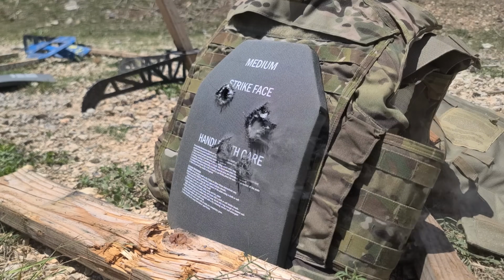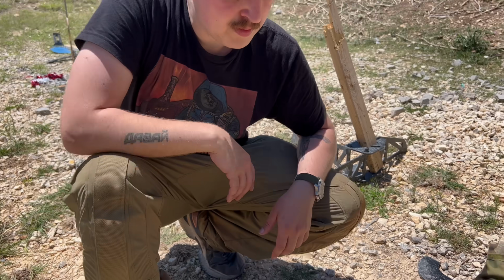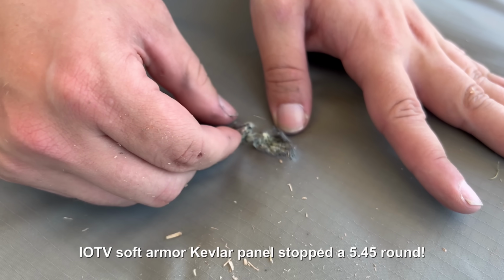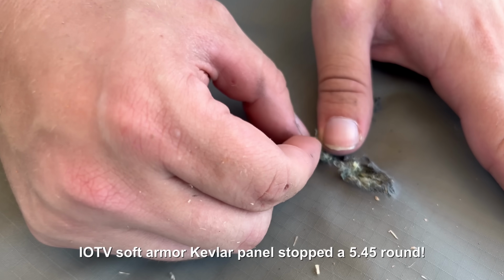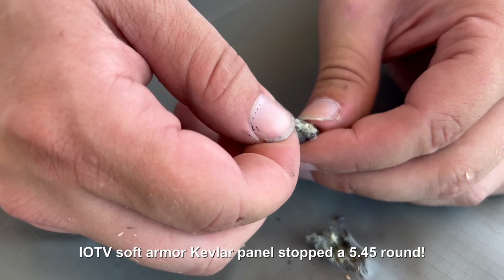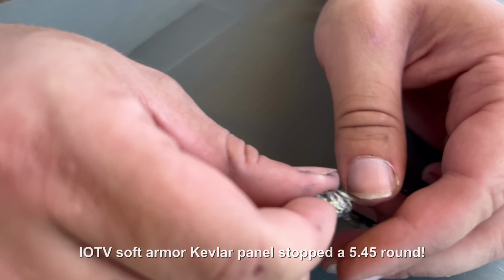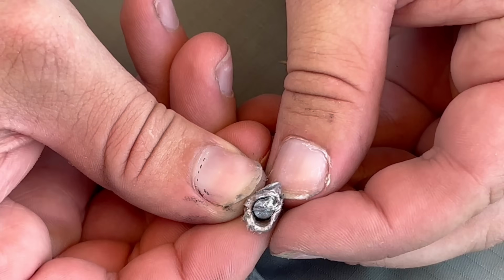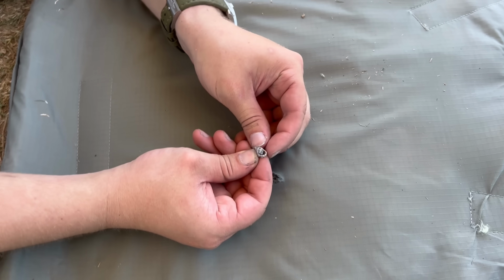Three shots consistently at 3000 FPS. Here we had some interesting results. The first round was stopped by the plate, but the second round penetrated and was stopped by the Kevlar before finally the third round went through. If anything, this is a strong case for that Kevlar backer. I've consistently seen Kevlar backers and panels save the day in the Russian playtests, and here we see the same effect with the IOTV's soft armor.